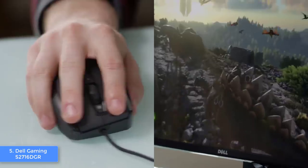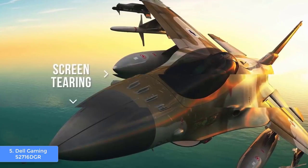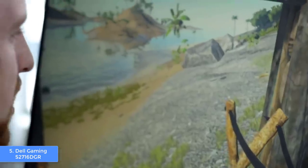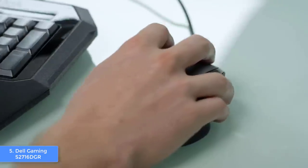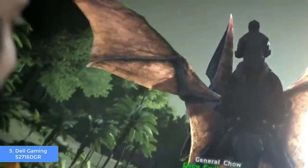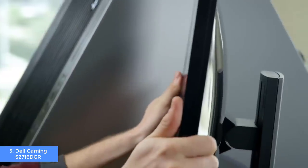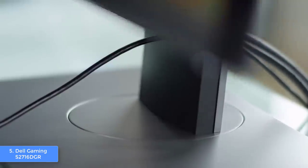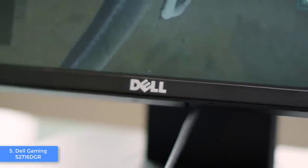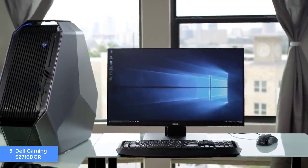You can't simply go wrong with the S27 since it has a pixel response rate of 1 millisecond, a QHD resolution of 2560 by 1440 — which is two times more detail than full HD — and a refresh rate of up to 144Hz with a 16:9 aspect ratio, so even the most dynamic gaming moments will be delivered unbelievably well. The S27 is G-Sync compatible, so you will enjoy lag and tear-free gameplay. Colors are consistent for a TN panel thanks to support for up to 16.7 million colors, making every game look very realistic. The S27 is definitely worth serious consideration.